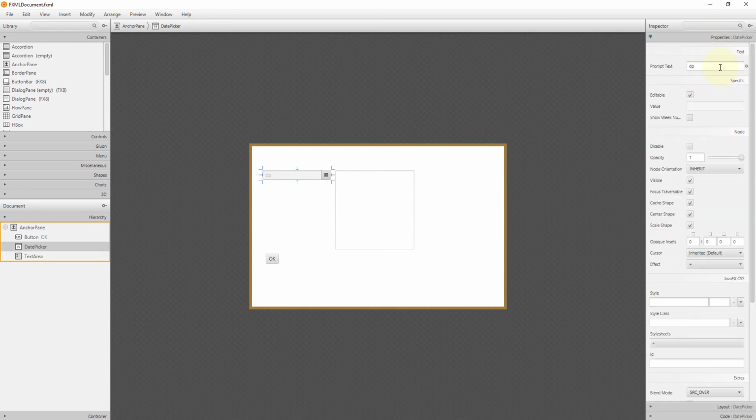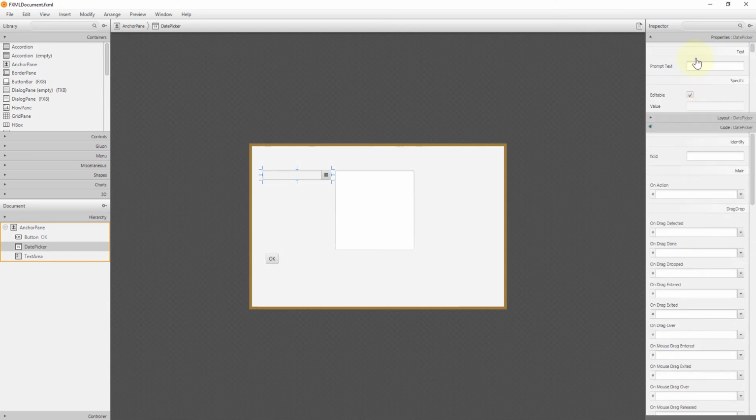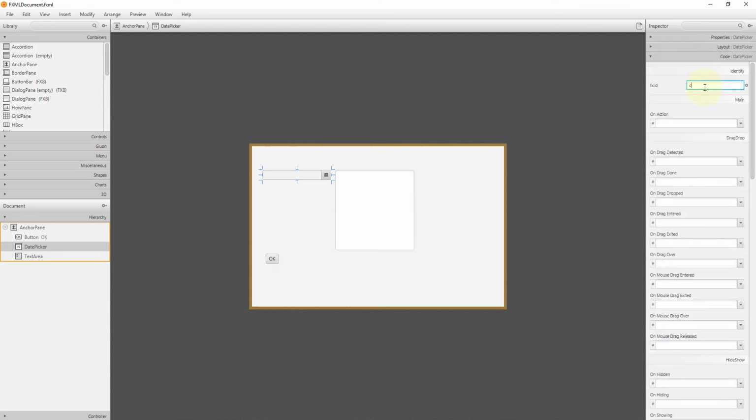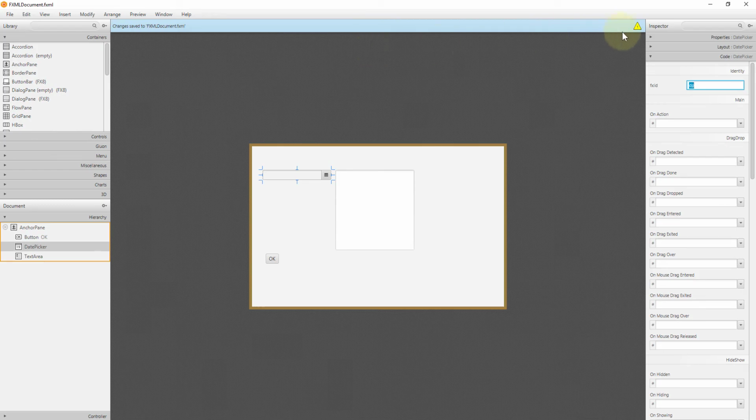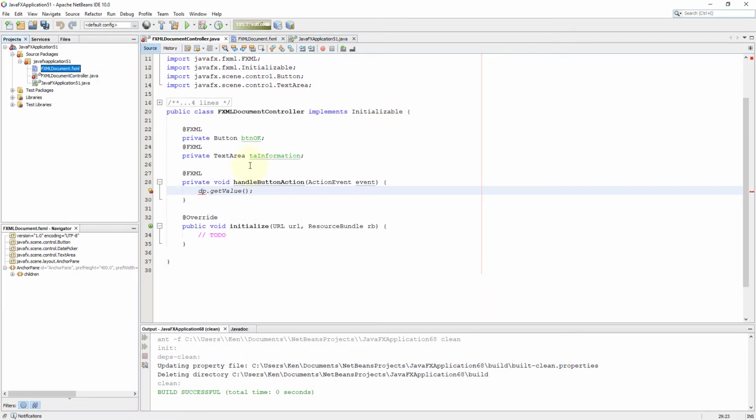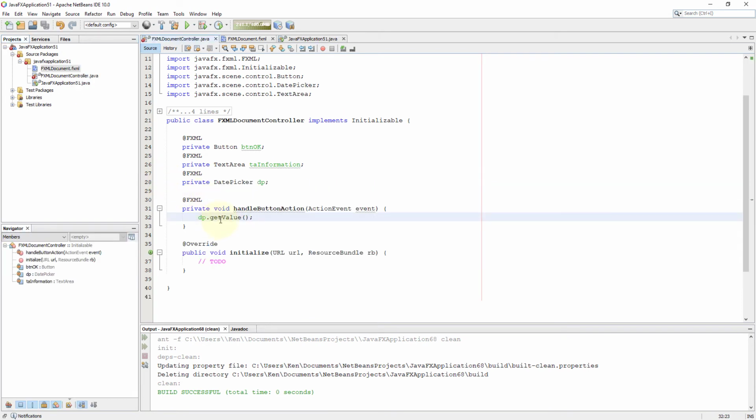I named it as text. Okay, let me remove it. FX ID. Okay, DatePicker here. So it should be okay now. So let me update the controller. Now it's okay.